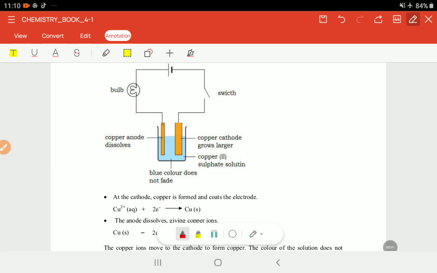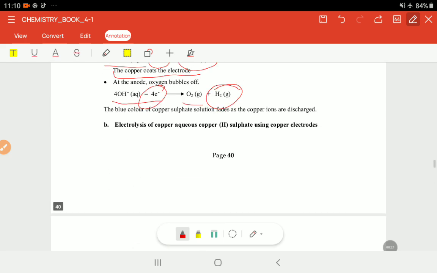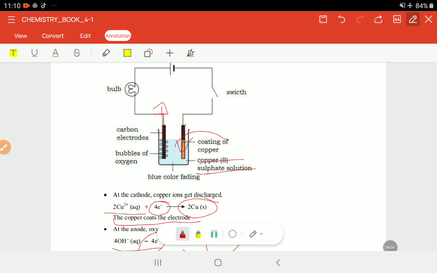But the electrodes that we are using are made of copper. Okay, so we are having the electrodes in form of copper. So the solution has copper, like copper sulfate, right? And even the electrode is made of copper. Okay, and if you look carefully, you can see that copper is being received on their side. That's why it is having that sort of color, and on the other side there is gas. That's why there is bubbling.